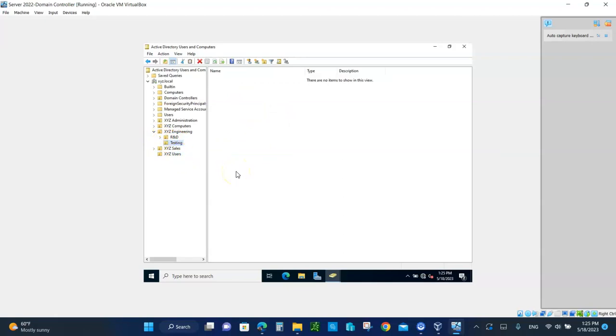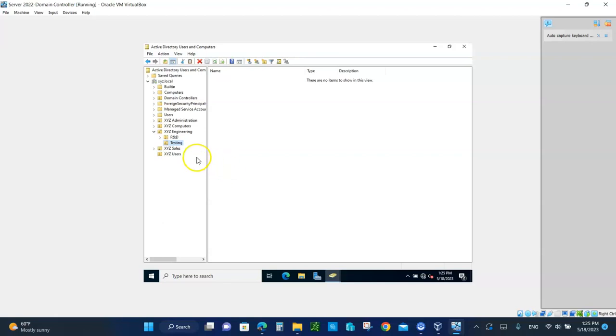So just because these two guys are going to be working on a special project, or they are the managers of a special project, they're going to be given specific permissions to certain resources. So you create a group and you put all these users in the group, and you create a policy for that group to have access to resources or not have access to resources or whatever. So you can control them.